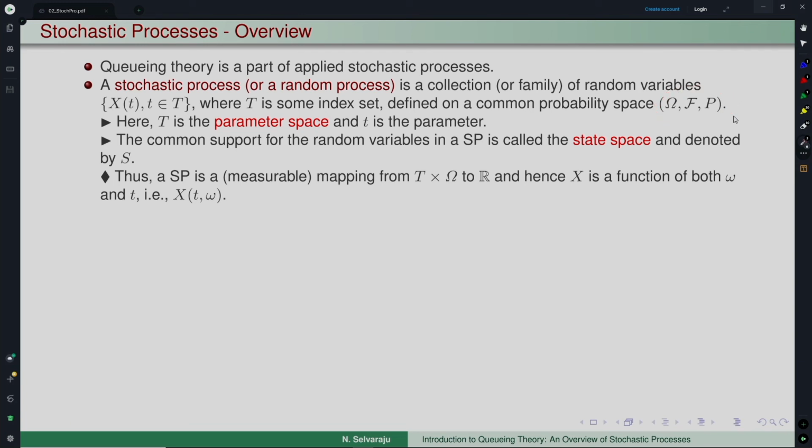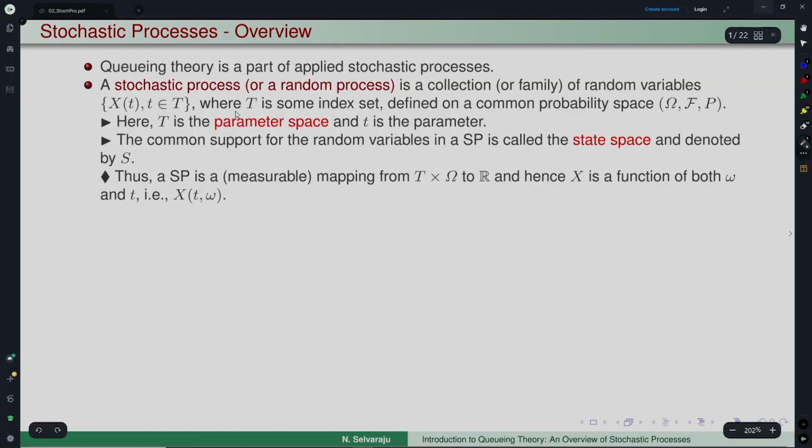So, any collection, a family, if you take a sequence of random variables, that could also be considered a stochastic process. When the index set is some interval on the real line, we will all be worried about the real line, and T, capital T, being a subset of it, whether this is a finite set, or a countable set, or some interval, and the whole of the non-negative real numbers is what we might have for this particular T, and this is the index.